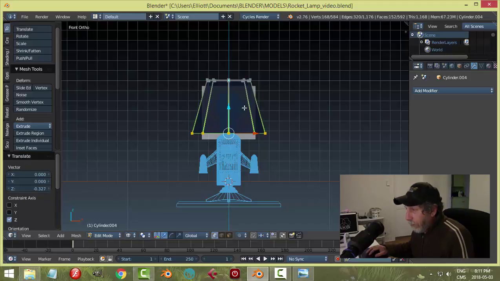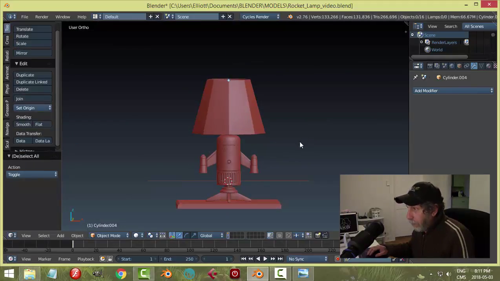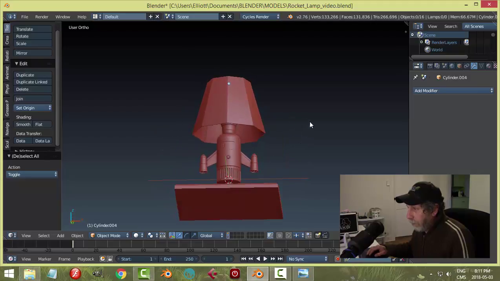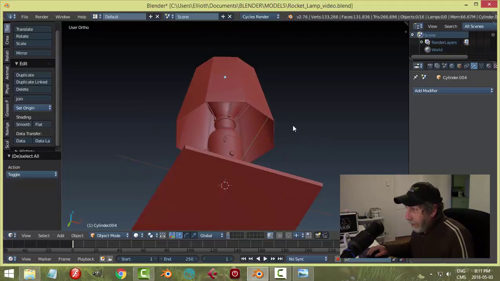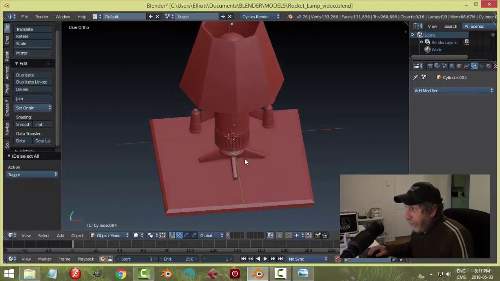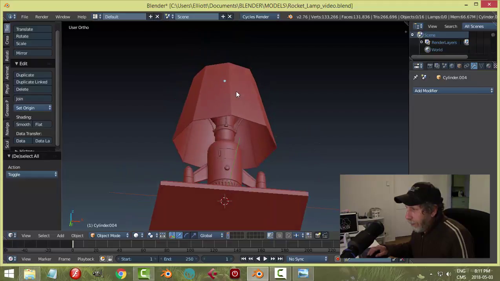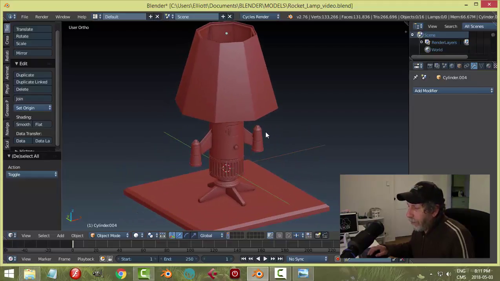On the other hand, that's okay. Well, that's it. That's my rocket lamp model for all it's worth. Cool. A lot of fun to do that.